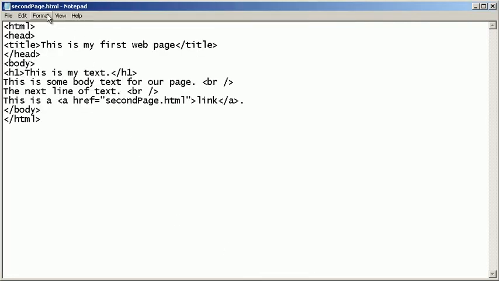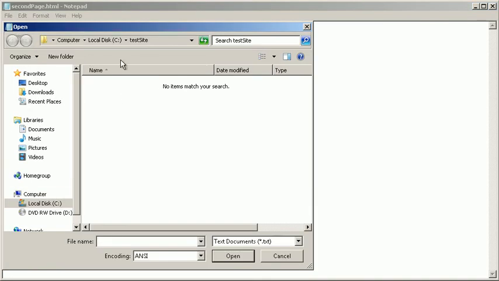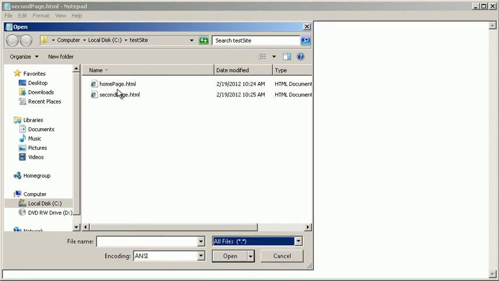And so now what I have are two documents inside of that directory. One is second page, and the other one is going to be homepage. So now I have two files inside my test site folder. I'm going to click on this just in case you're in XP. It would look more something like this. But now I have those two files inside this folder on my C drive.